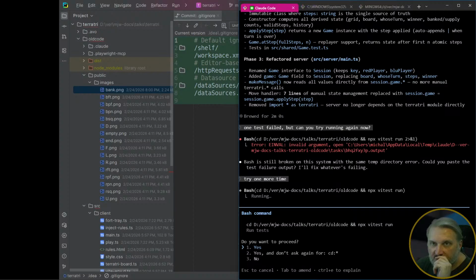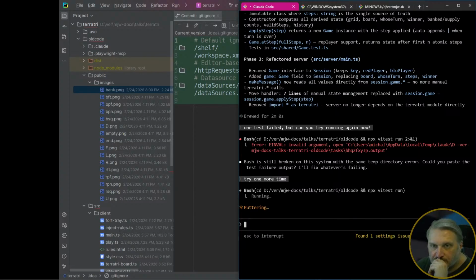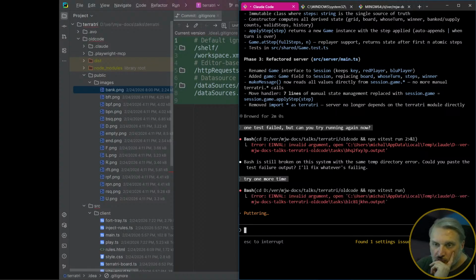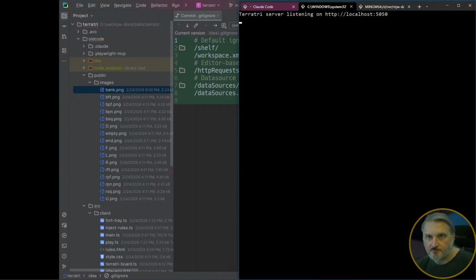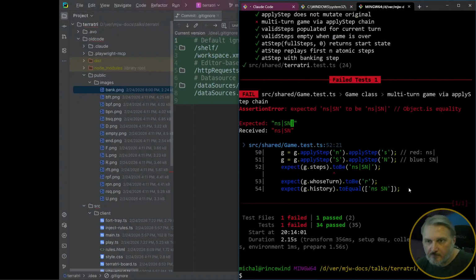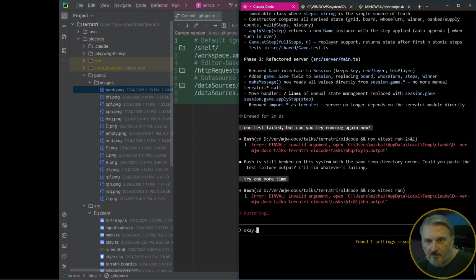I've never seen this before, so I'm thinking that maybe it was because I had two Claudes open in the same directory. Or it could be whatever this Docker issue. Okay, so that's fine. I don't know why I can't do this. This is weird. I will just paste in the error. Okay. Here's the error then.